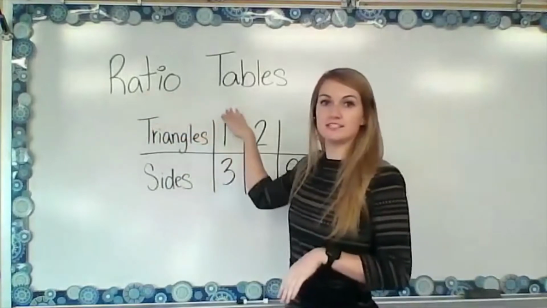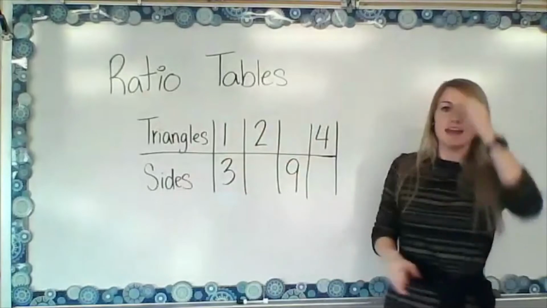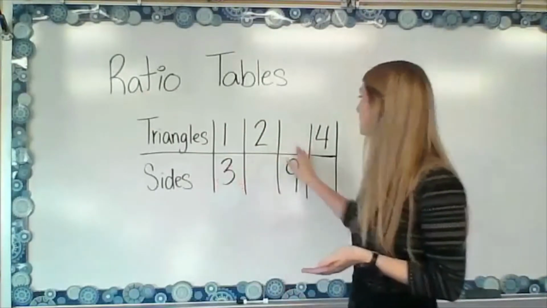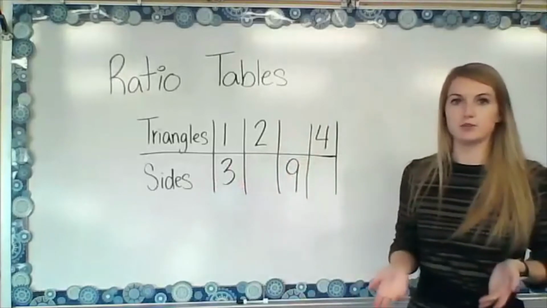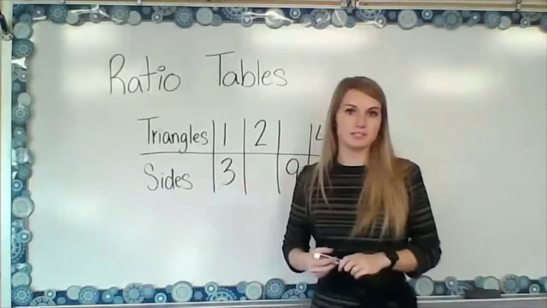I've got another ratio lesson for you today, except this time we're going to be putting ratios into tables, kind of like the one I have drawn here. The tables are going to have blank spaces, and your job is going to be to fill in those blanks. All right, let's take a look at my first example here.